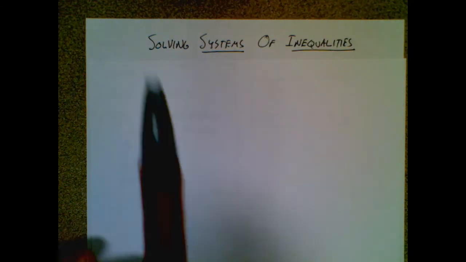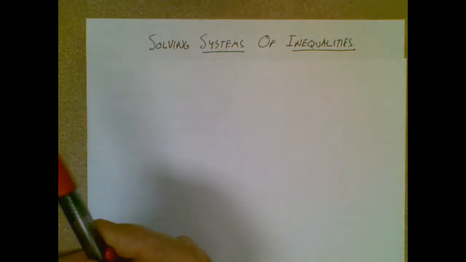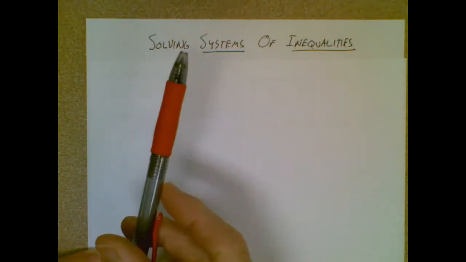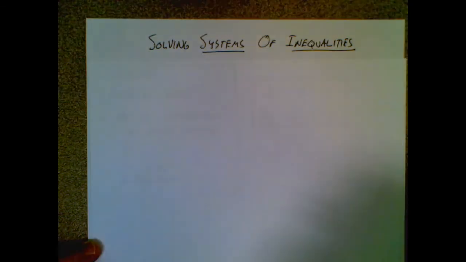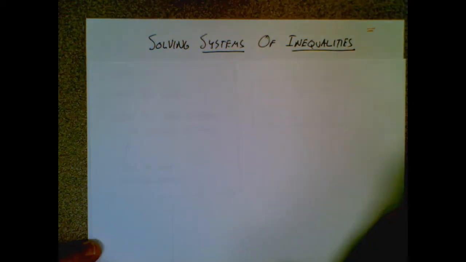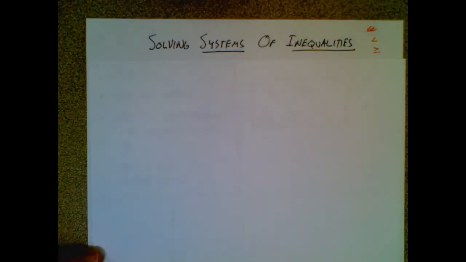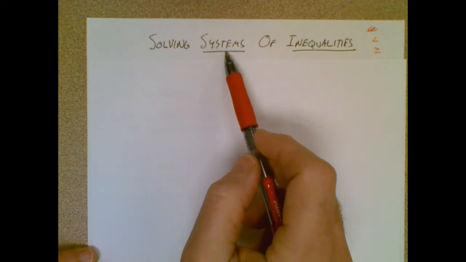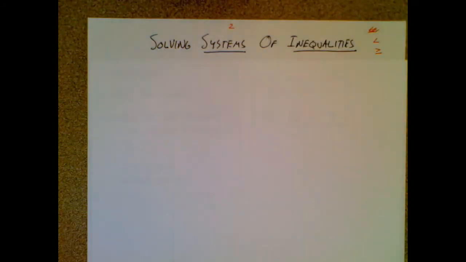We're going to look at solving a system of inequalities, but before we get going too far in that, I want you to notice the implications of two of these words. Inequalities means we're not going to have equations, which is equal signs. We're going to have greater than or less than or equal to type of signs. And a system means we're going to have more than one of these.